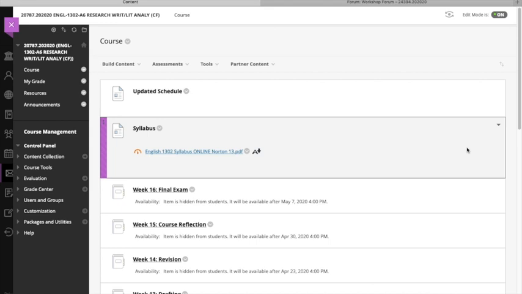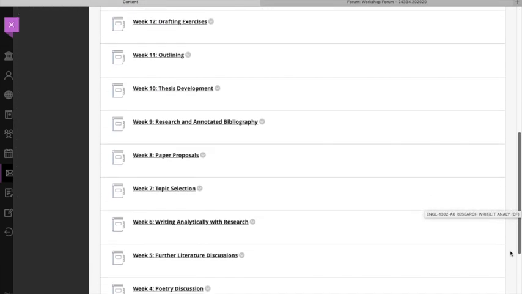Now, as we move into writing your big paper, we're going to separate the work into two different categories. You'll still be using discussion forums to talk to each other and to share ideas. But based on that discussion, you will also submit individual assignments through Blackboard. So for that discussion, we'll be using one forum all the way through to the end of the semester, and that is our workshop forum.